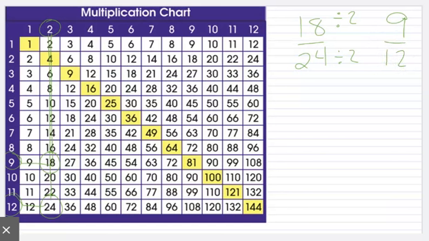That number can still be simplified even more. So what you would have to do is come back into your chart here. You'd have to look for 9 and 12 in the same column. And if you find them in the same column, you find them right here in the 3's. So that means I can simplify both of these by 3. So now I have 9/12, and I'm going to divide both of them by 3. And that's going to get me 9 divided by 3 is 3, and 12 divided by 3 is 4. So I simplify that down to 3/4.